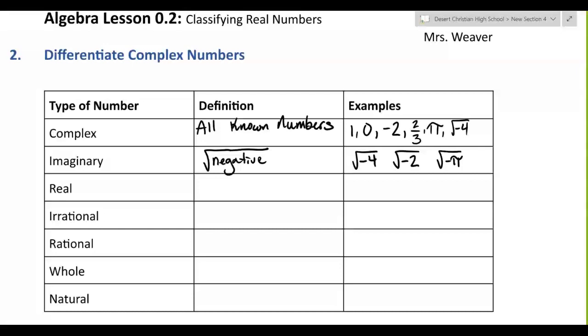So numbers can either be imaginary or real. All of these are going to be complex numbers. Everything's a complex number. But within complex numbers, they can be imaginary or real, or if they have a real part and an imaginary part, we call it complex. Okay? So, number can be imaginary or real. Real numbers are all non-imaginary numbers.